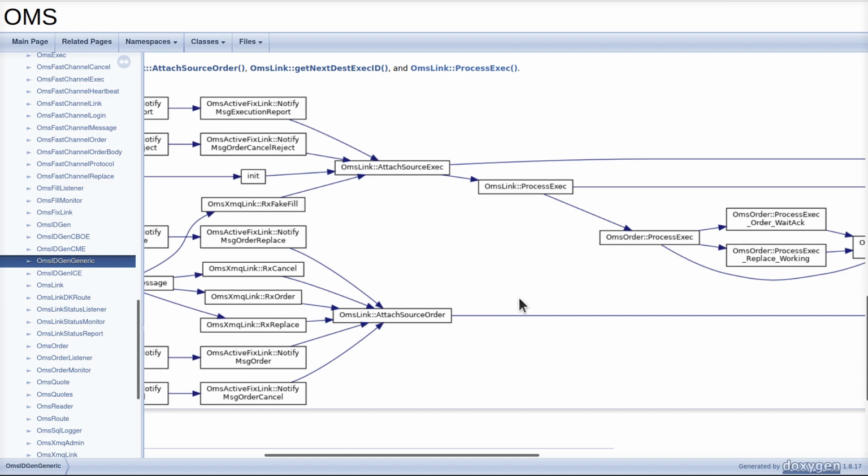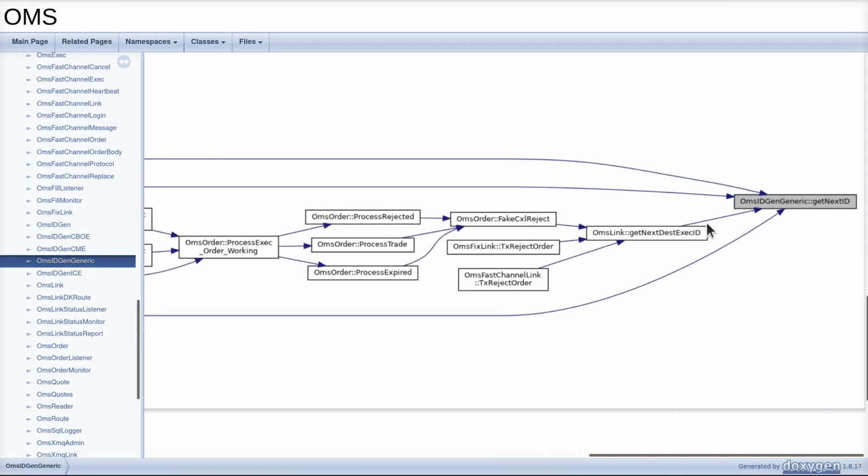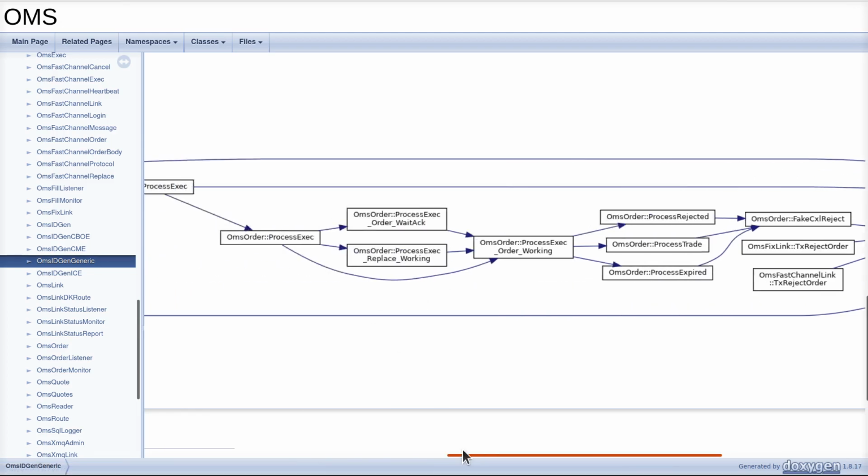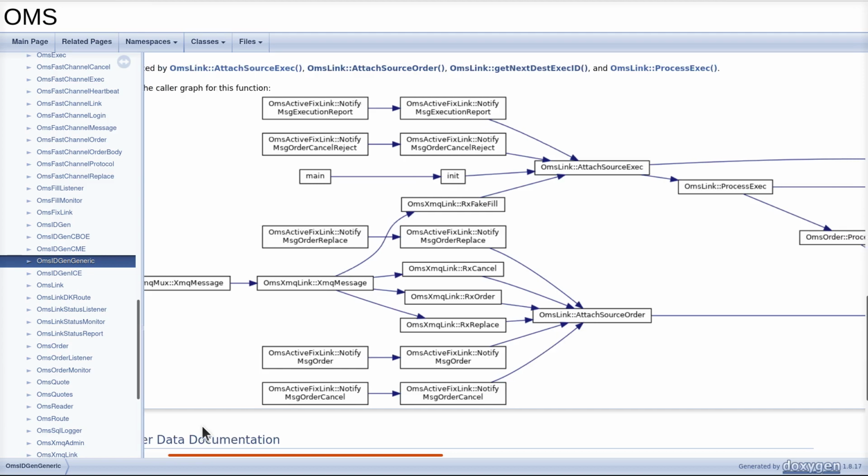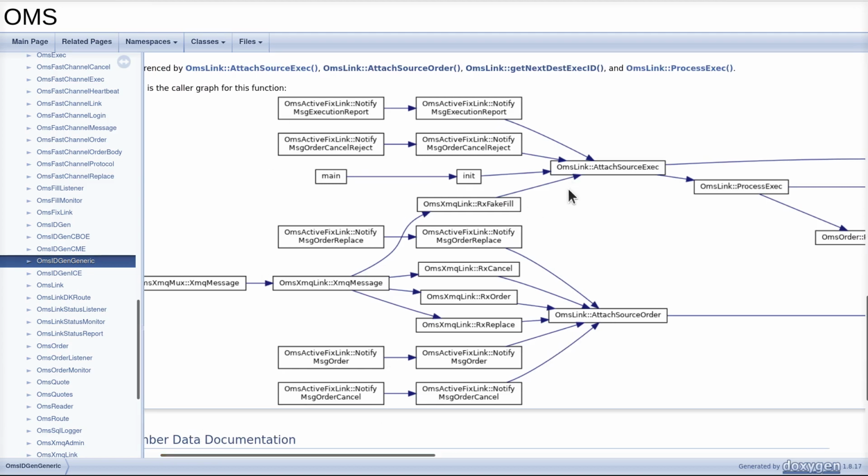Those are called status reports. Or executions and things like that, right? So you have executions that have IDs, you have orders that have IDs, you have cancellation requests, and other such things. See where it says cancel orders and trading things, the trade has been rejected, maybe I misspelled the stock symbol or something like that. So there's a lot of different reasons to send messages, and this is the graph.